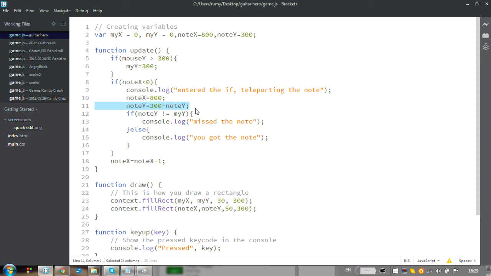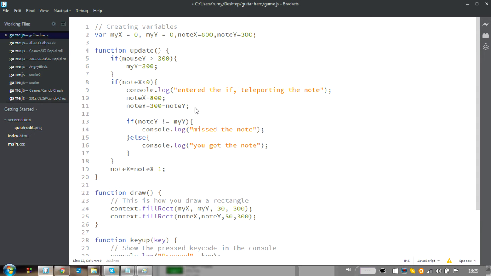Perhaps one console log that could help you see this strange bug could be printing here note y and my y. This is a useful console log when you try to find a bug about variables used in a condition. You better print those variables.